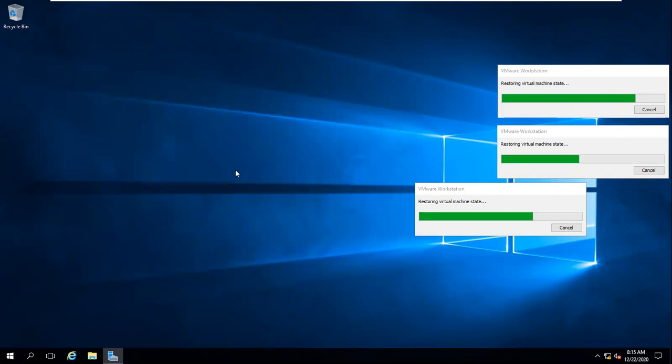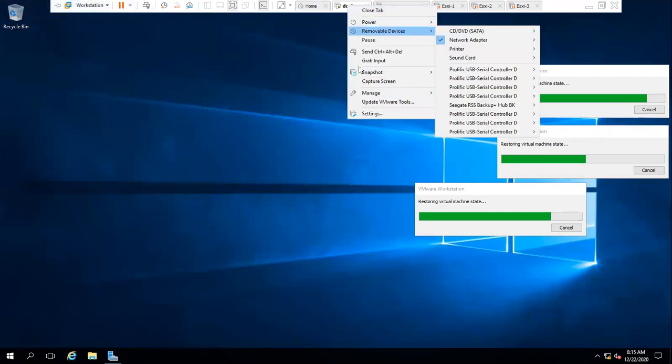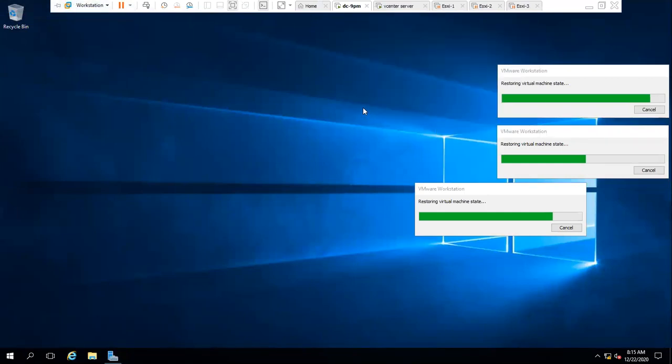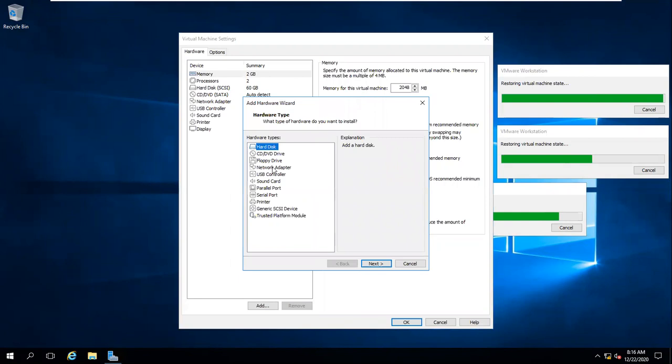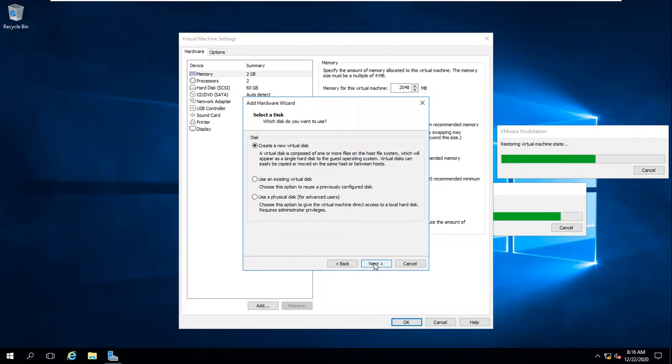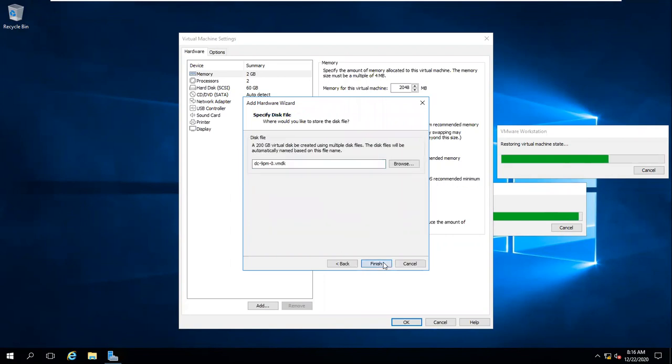See, this is my domain controller. And first, I'm going to add one hard disk here. Adding a hard disk is very simple. You can just go to the settings of your virtual machine, and here I go to add hard disk, and whatever size you want. Let's say, suppose I'll give 200 GB. So 500 GB, 1 terabyte, whatever you want, you can give it, no problem.